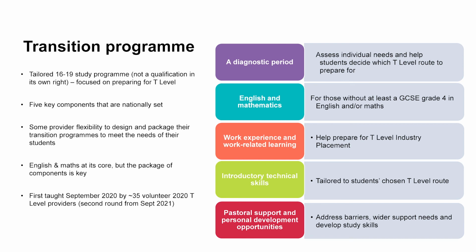The T Level transition programme is a tailored study programme which is focused on preparing for a particular T Level pathway. And to achieve that, the T Level transition programme needs to have 5 key components, which you can see highlighted in colour. These components are nationally set, but there is flexibility at centre level about how to design and package this programme to meet the needs of students and best prepare them for the particular pathway in question. So let's look at the 5 mandatory components of the transition programme.